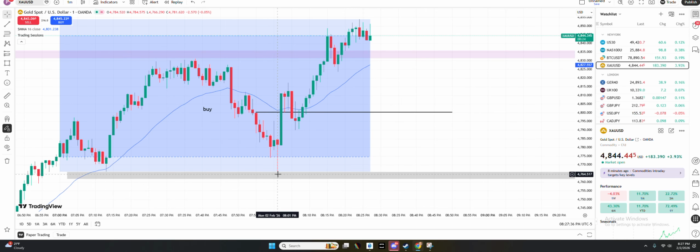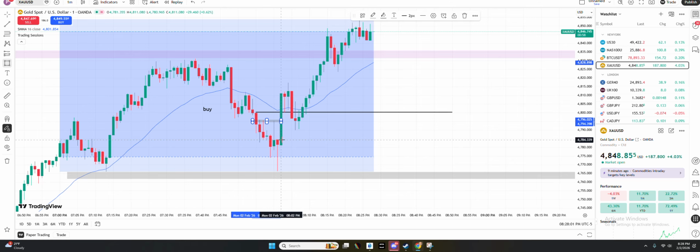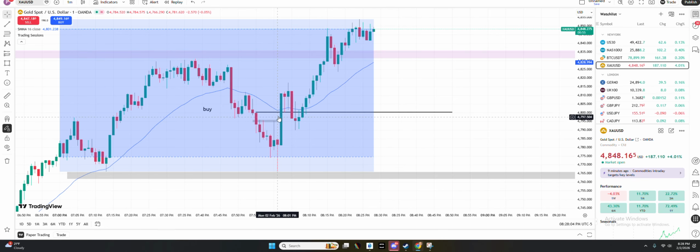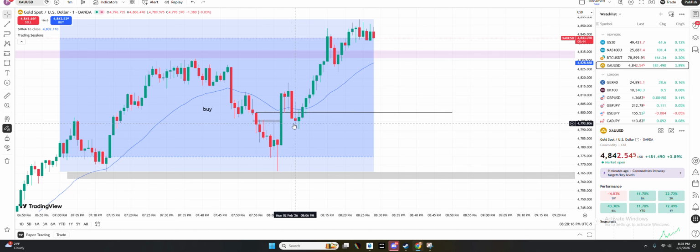So you look for the rejection, and there's been 2 rejections already. The overall market is bullish, so it's trying to go up. So that's 2 confirmations. And then your third would be right here. You have a rejection here, a rejection here, a rejection here, all at the same level. So once this level gets broken from a push of the candle, you could take buys right here. But you don't always want to take the buy off of the break of structure. When you get a big dip like this, it's best to wait for the push and then the pullback, because this big candle is a fair value gap, and usually it comes back and corrects just like it did.